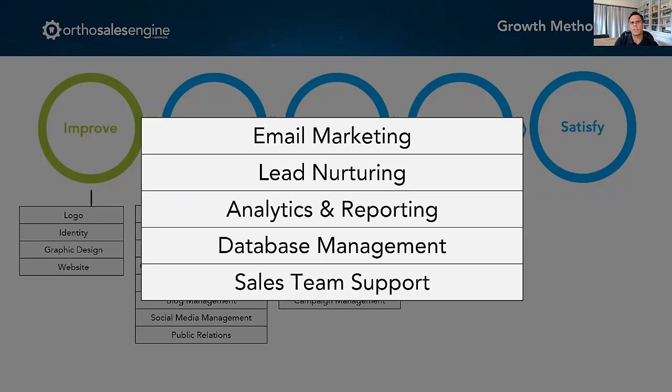I was watching a video with Ryan Deiss, I think it's Deiss or Dice, and he said, if you're not sending out an email at least once a month, then obviously you hate money. That says it all. Email is not dead. If you're not using email right now, you're sabotaging your marketing efforts because you're not keeping your brand top of mind. And we like to send at least one to the patients.